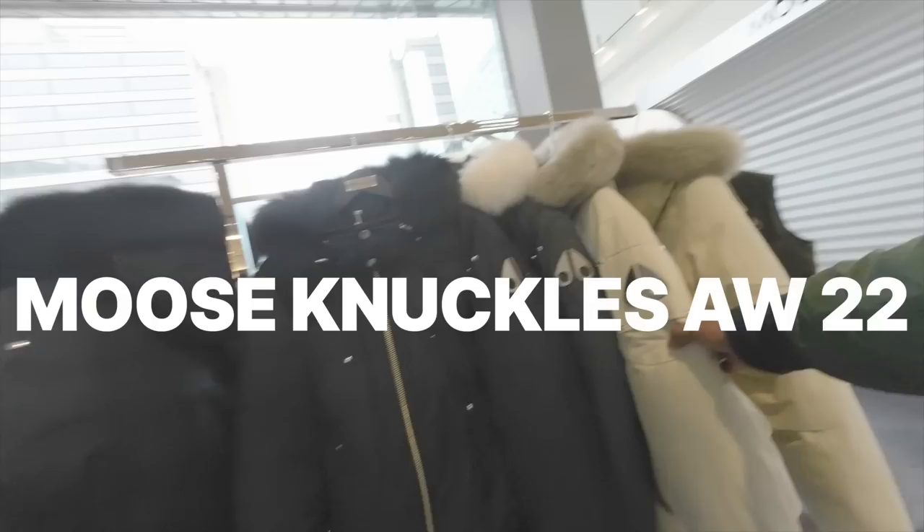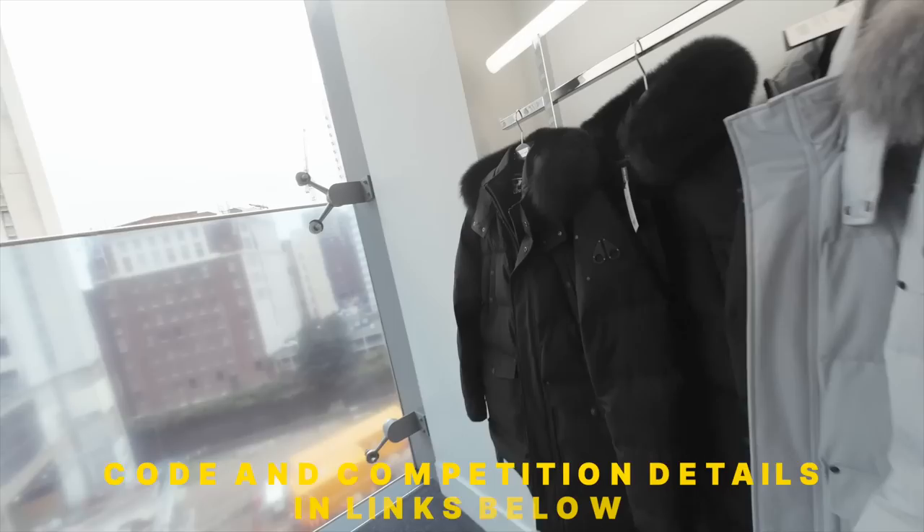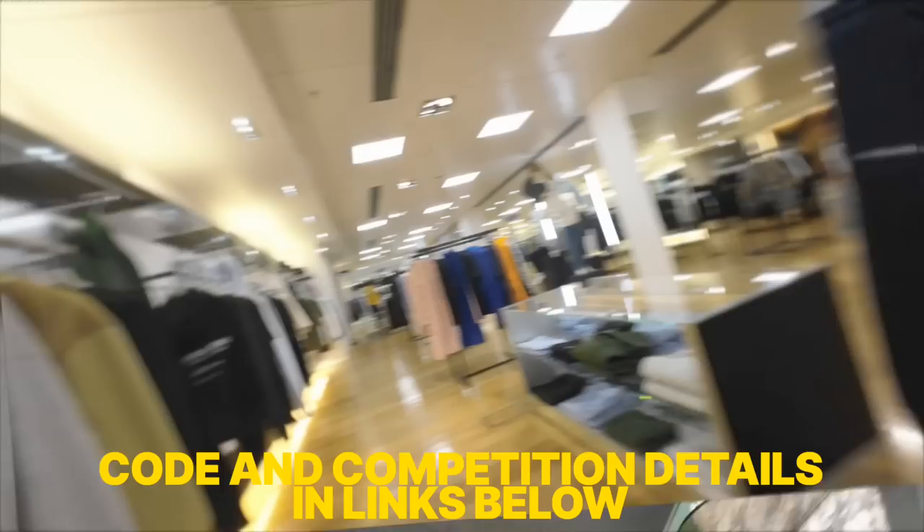So many people have been asking me about Moose Knuckles this season. Got the Moose Knuckles there — I think that's called the Ballistic Bomber, which is a little bit different from the Chiliwack. Moose Knuckles has got some really nice jackets and I personally think they're better than Canada Goose, but that's just my opinion.